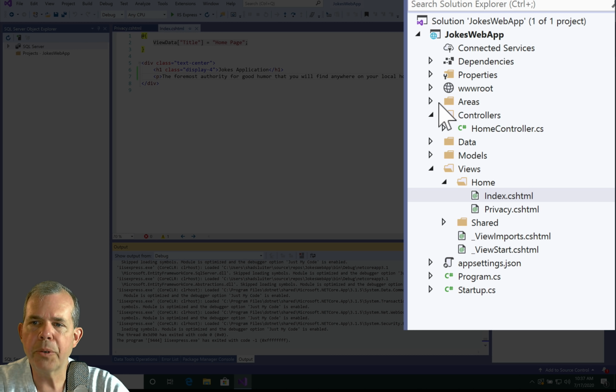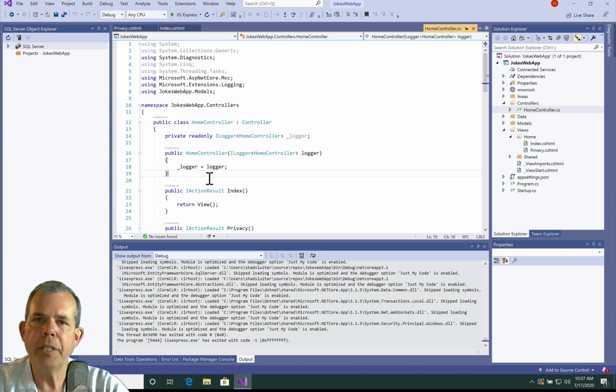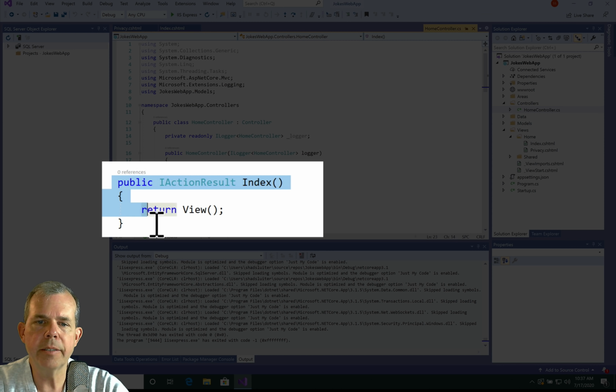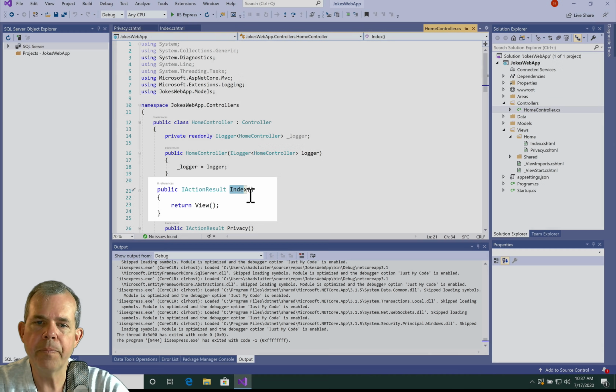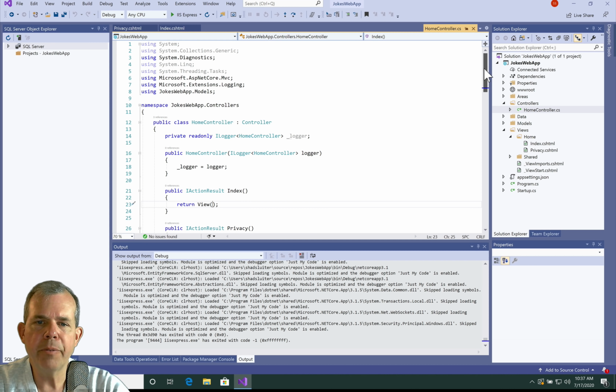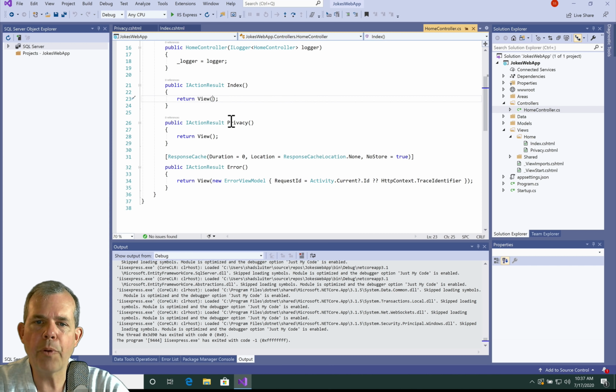If I go into controllers, there's a page called Home Controller. You can see that there are functions in this controller that say things like index. So index says return me a view, and there's nothing in here to tell us which view it is, so the index page is assumed. Scrolling down a little further, we come to another event called privacy.